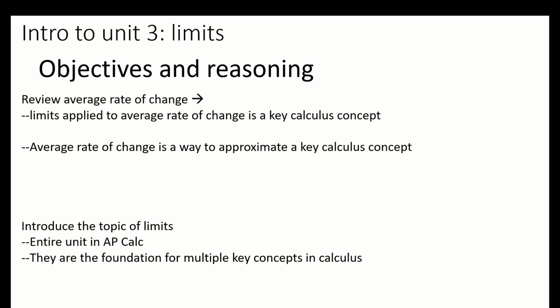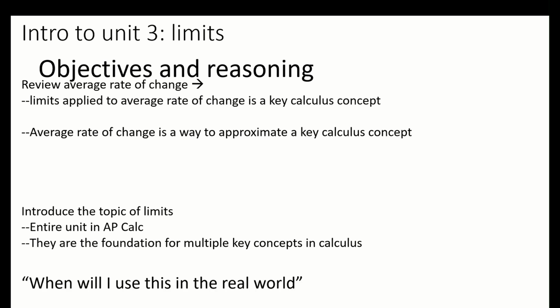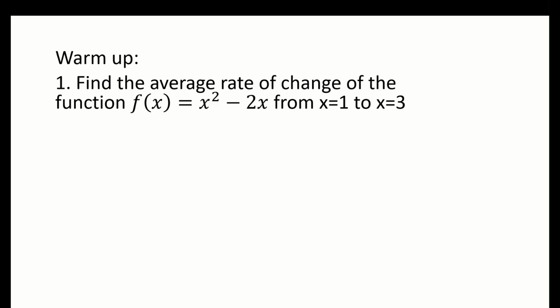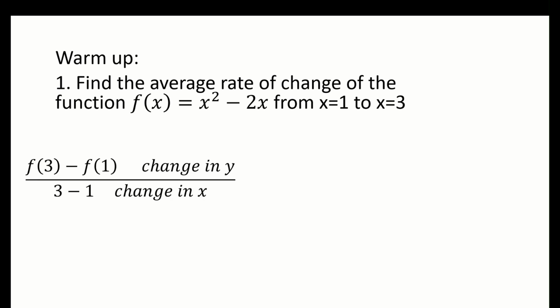Okay, so we are going to start with finding the average rate of change of this function, f of x equals x squared minus 2x, from x equals 1 to x equals 3. You may or may not have a memory of how to do this. I'm just going to jump in and tell you that we need to find the change in y over the change in x, which you might have remembered as y2 minus y1 over x2 minus x1. Another way of saying that is f of 3 minus f of 1, because those are our y values, and then obviously our x values are 3 and 1.